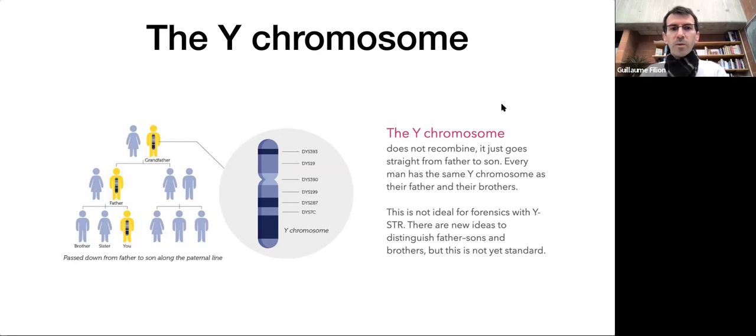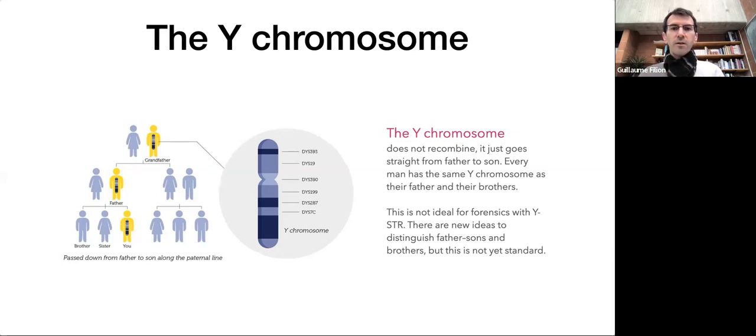Okay, you see the problem is that when you get a match with the YSTR, you still can't tell which men from the family are the potential perpetrators, because they all have exactly the same Y chromosome. I have the same Y chromosome as my father and my brother. So the YSTR technique will just tell you it's one of these guys, one of the Filion brothers, but we don't know which. So the idea would be to use hypermutable sites, things that mutate so often that even between brothers they would be different.